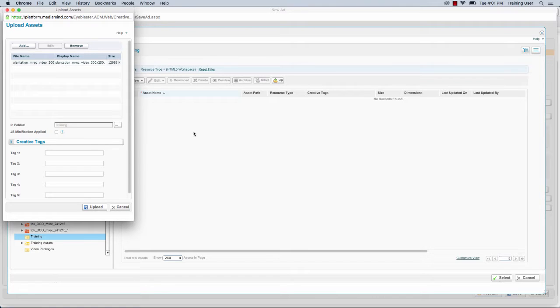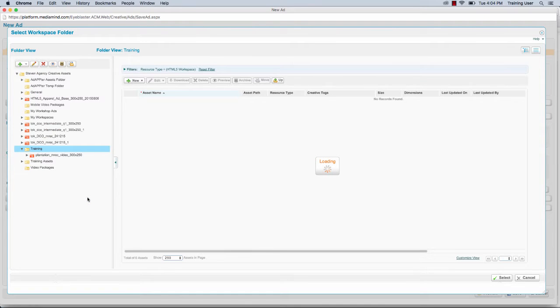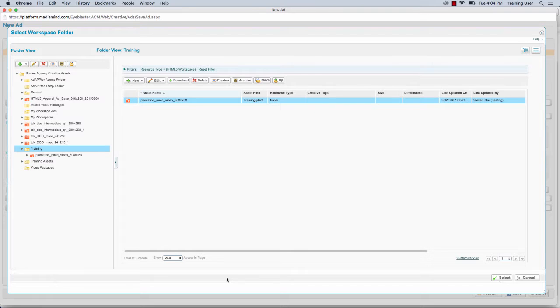You can edit the name of the ad here if you want, but I'll keep it the same for this demo. Click Upload and provided the zip is correctly compressed, you'll find it here in the File menu. To be sure we can select the zip file as a workspace, it needs to have this red icon with the 5 to be a valid workspace. Highlight the workspace and press Select.